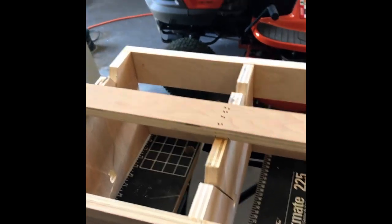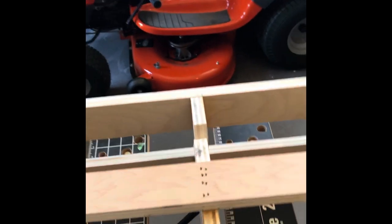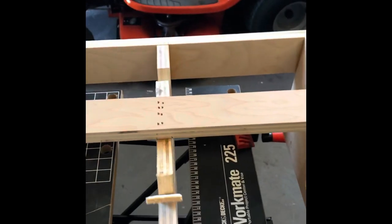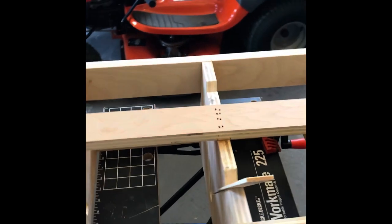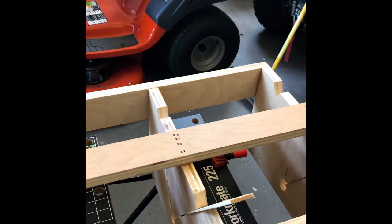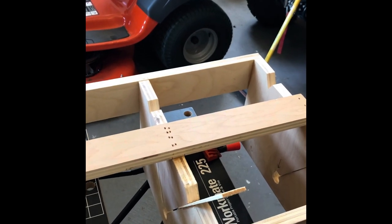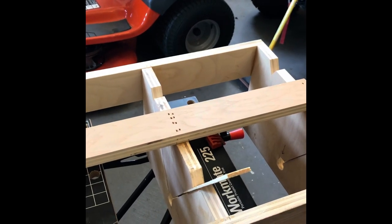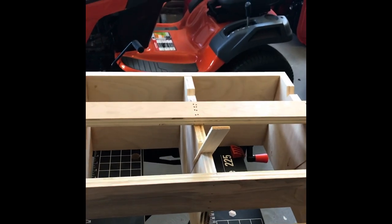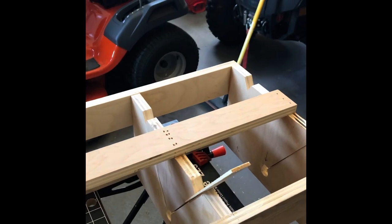So what I've elected to do here is just to use some shims. Once the piece gets in there, I can actually move it a little bit, which turns out to be an advantage, because I can adjust it to get the point as close together as possible, at the peak of the doghouse roof. And I can use shims once again in place to hold it, clamp it down. I think this is probably going to be a better setup than if I had gotten everything 100% perfectly in the first place. It's really hard to get these cuts exactly right. And I think the shims will be a blessing in disguise for this section.